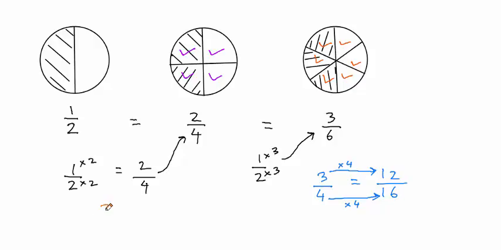Let's try this. 2/3 is equivalent to 8 over a denominator. We need to find that out. And that is equivalent to, let's say, something over 15. So we need to find this number out and this number out so that the 3 fractions are equivalent. Once again, you want to ask yourself, okay, I have a 2 here, I have an 8 here, and therefore it must be that 2 has to be multiplied with 4 to get to 8. And if I have to get an equivalent fraction to 2/3, I need to do the same with the 3 on the bottom, times 4. And 3 times 4 is 12. So this has got to be a 12.